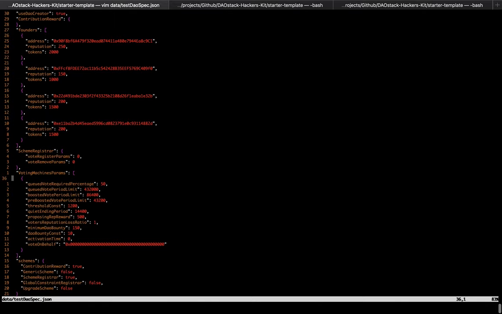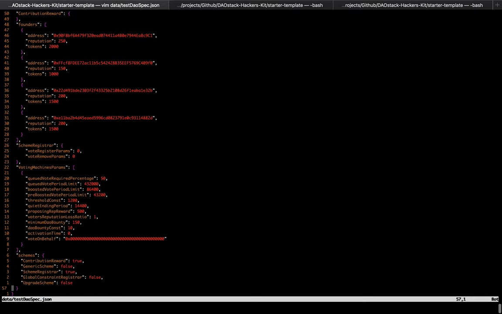These are the voting machine parameters. We'll be using the Genesis protocol voting machine here, and these parameters are basically customizable. So something like the queued vote required percentage, basically the amount of voter percentage required to pass the proposal instantly, or we can decide how long the boosted proposals will stay open and so on.